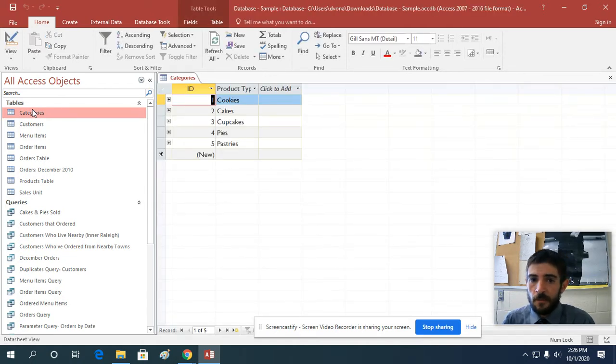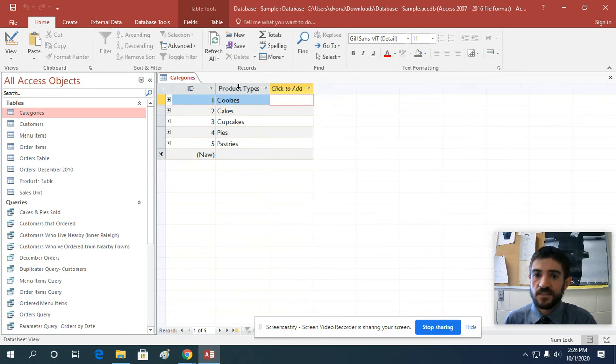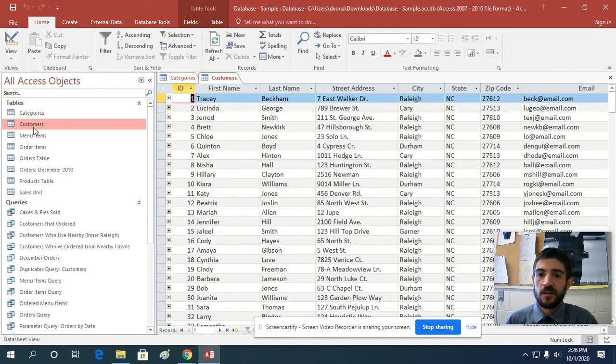And what's going to pop up is something that looks a lot like Excel or Google Sheets. All right, we've got rows, we've got columns, and there's data inside of that. So up top, we have our column headings. This tells us what's being stored in the database. And then here's that ID number that I was talking about. And if I double click on customers, you'll see the same thing in just a much bigger setting.